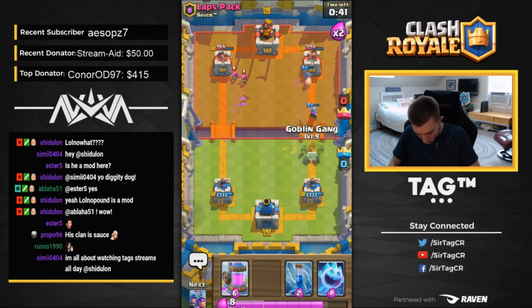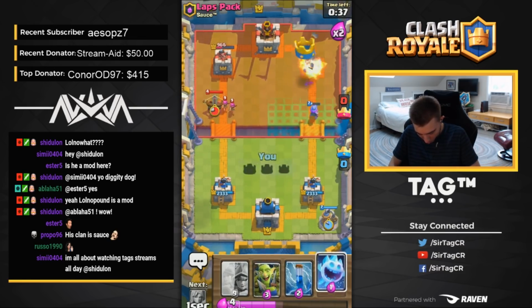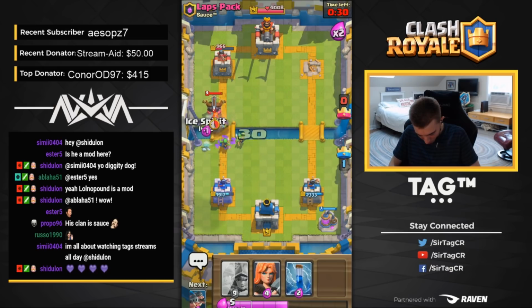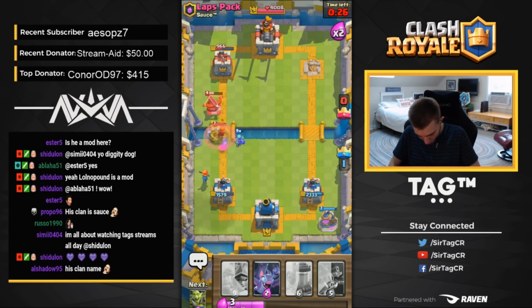Also, he went in for a Log, so I could go for Goblin Gang there, but it doesn't matter since I'm already going to take out the tower. I want to wait for those archers to go closer to my tower. I want to go in for Goblin Gang here. I want to wait. I want to go in for an Ice Spirit. Doesn't really look like I need to wait any longer. I can just go in for a zap to retarget on top.